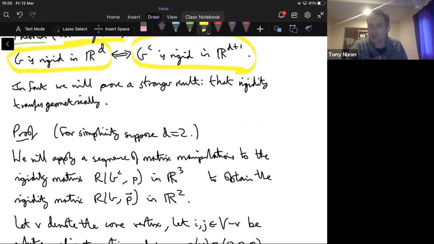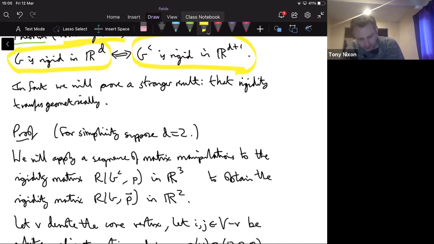If you see what to do, I'm going to take the rigidity matrix and do a sequence of row and column operations on it. This is going to be a bit horrendous on the small screen to be able to see these matrices as we go, but you might want to note down the row operations and column operations as I go and check them for yourself later, or you might want to pause me and get me to wait while you check that I haven't made any mistakes. There is a high chance I've made a silly mistake as I've gone along, but believe me that the row operations do work out if you haven't made a mistake.